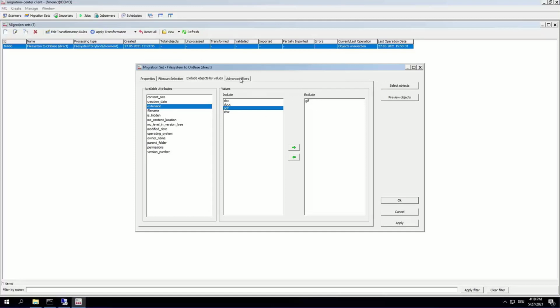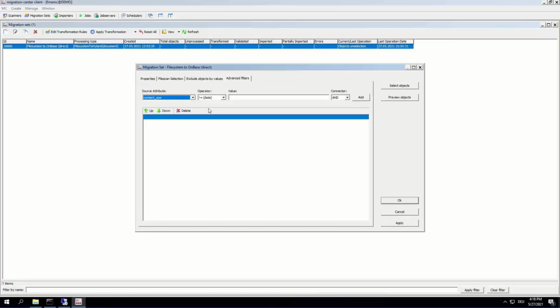Maybe we leave it here. Then we have advanced filters where you can really set up everything you need. You can take any kind of source attributes, combine it with any operator, and then even combine those like database queries. So you get really only the documents you need specifically in that migration set. Okay, I won't do that here now.